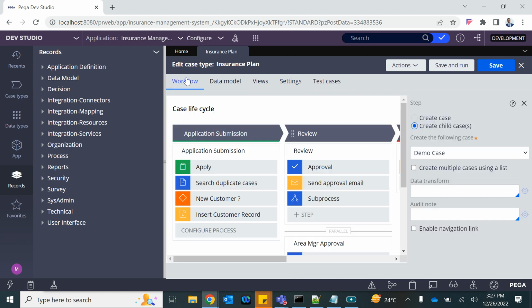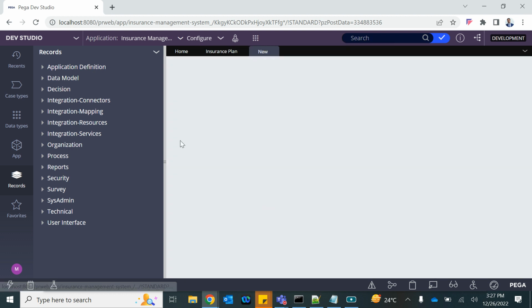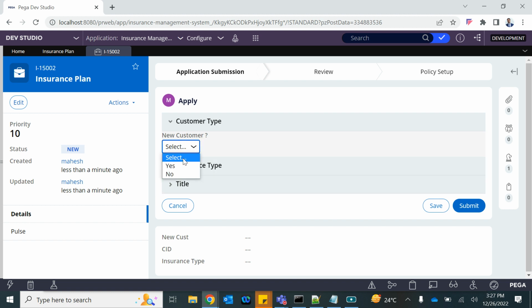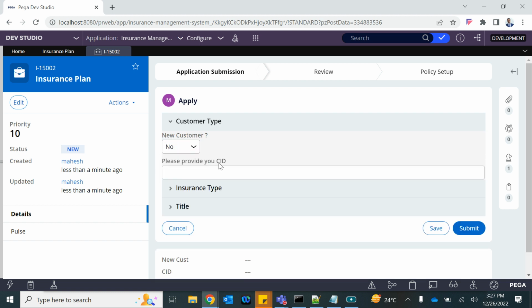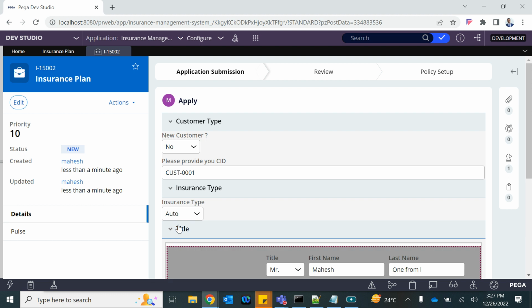So when you run the case during the apply phase, look at it. During the apply phase, you will either say new customer or old customer, whatever it is. That's when you will have the customer data. It's a little slow, but yes or no, whatever it is. Let's say I'm saying new. Now, at this point of time, I know who the customer is. Before that, I didn't know, right? So after this step, only I can add the customer.